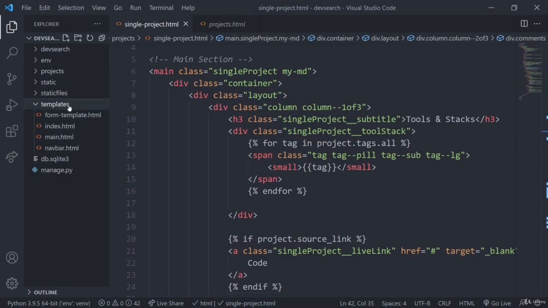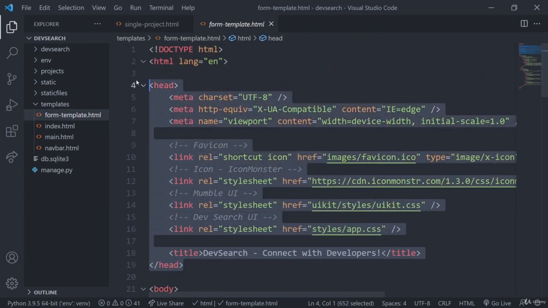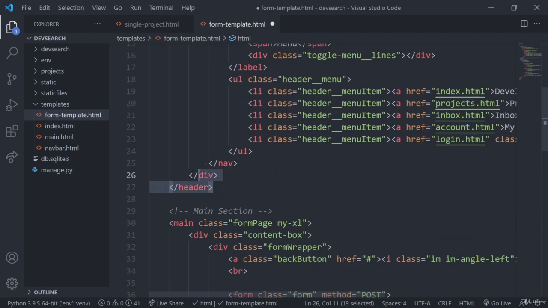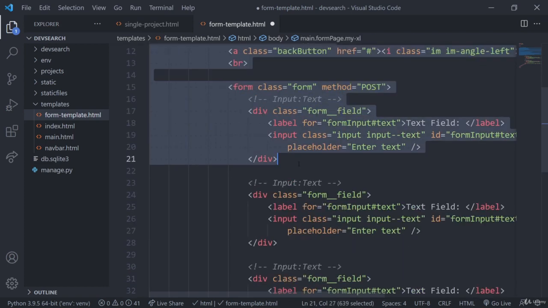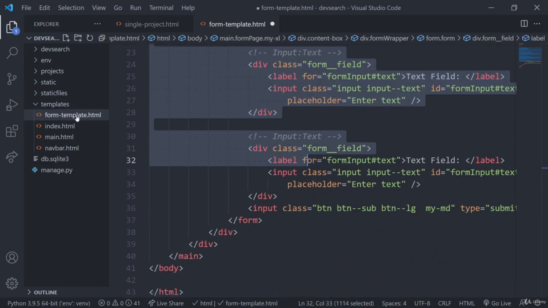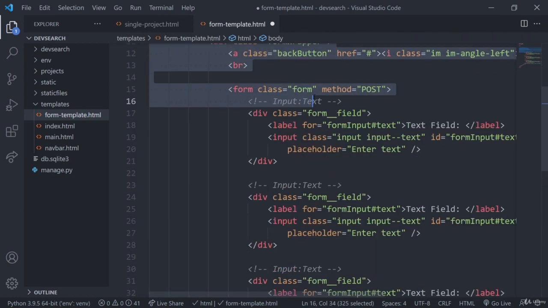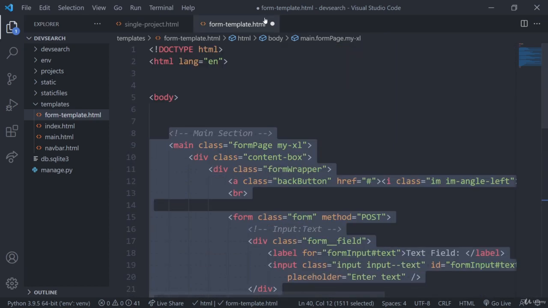If we go into template, form template, let's just remove the head tag again. This is all the same on every page, and we can remove the head tag for the nav bar. We don't want to repeat that. Let's just take this main section here. This template, I'm not going to delete it after. We're going to keep this in here because I will apply it to multiple pages. So let's take the template all the way to the main tag, copy that. We can close out the template, so we'll save it.